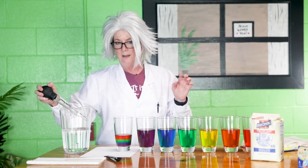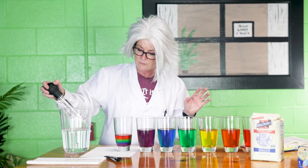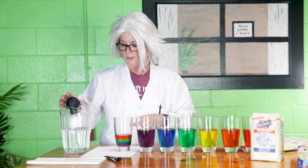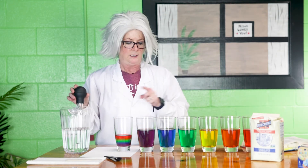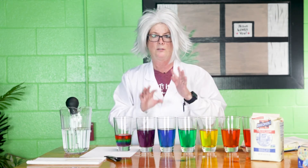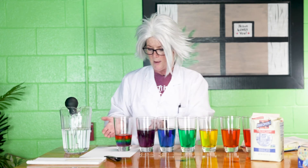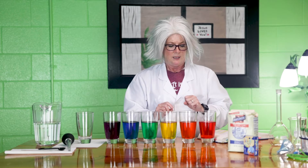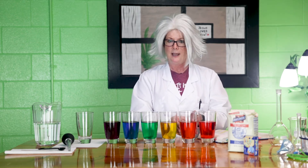You have to go very, very slowly with your baster. Hold it onto the side and near the surface of the water when you do that. Make sure you rinse out your bulb between each color because we don't want to mess up the density of the water — we have them exactly the way we need them. And that is the science and how it is done. Each color is individual and each one is separate.